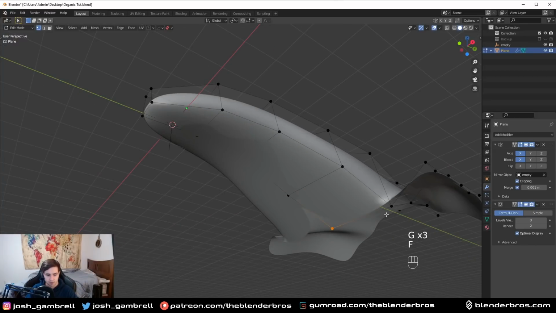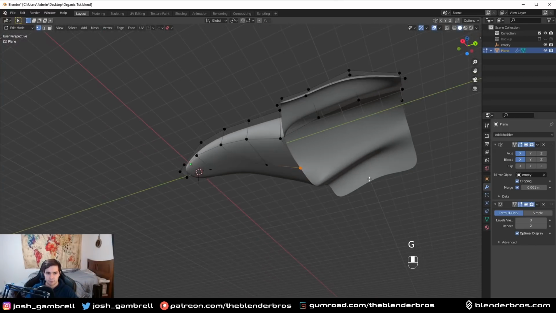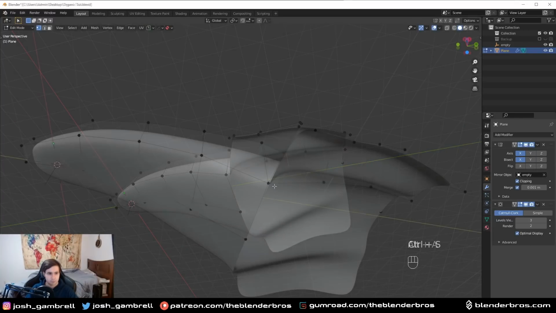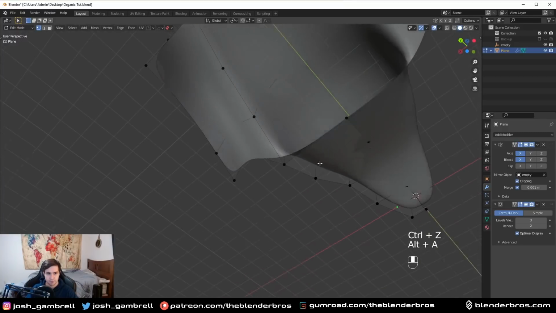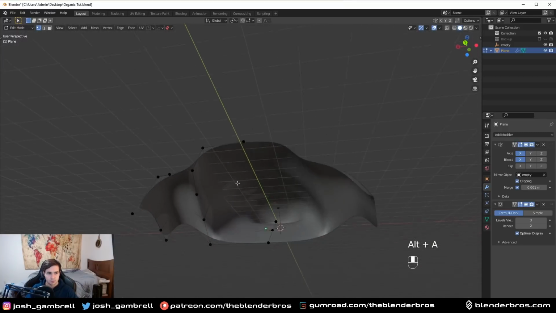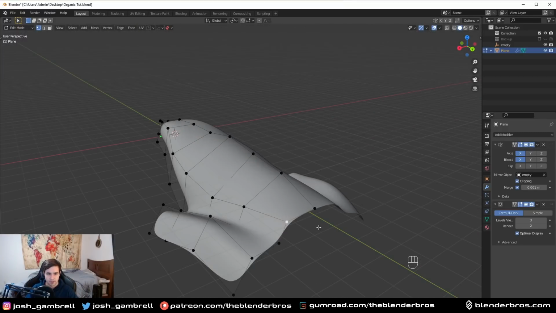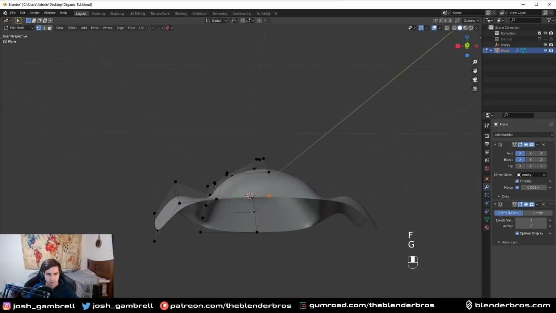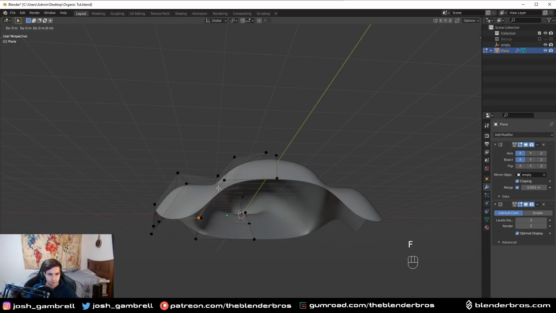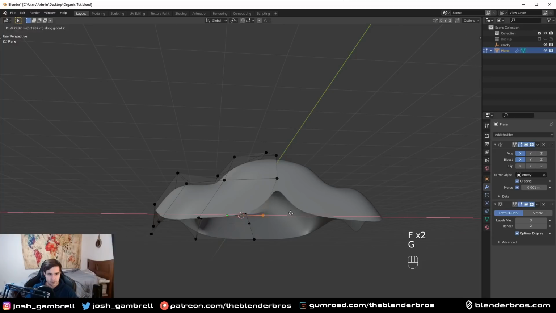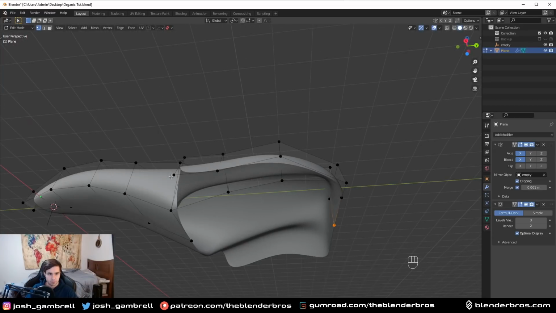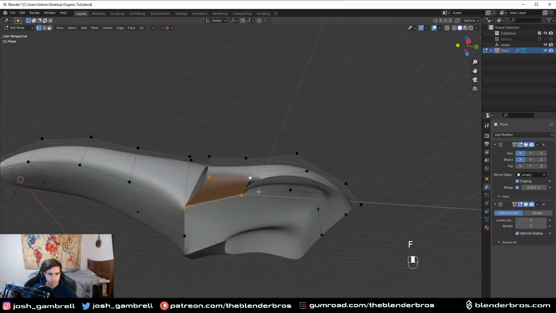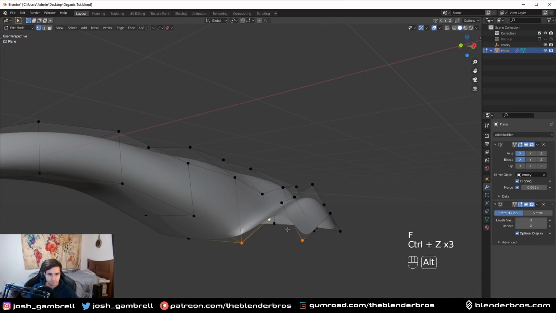We'll do one more here, patch that up, a few more back here as well. We have this vert, so we'll take that. Oh geez, this one's a bit messy. What we're going to have to do is start from the back, I think. We'll fill that one in, and what we can do is fill this in, fill that in, close that up. And now we should have a bit more room to patch up the wing.